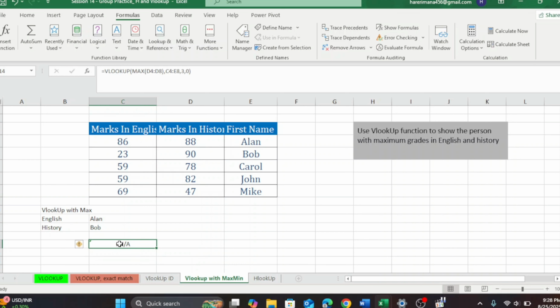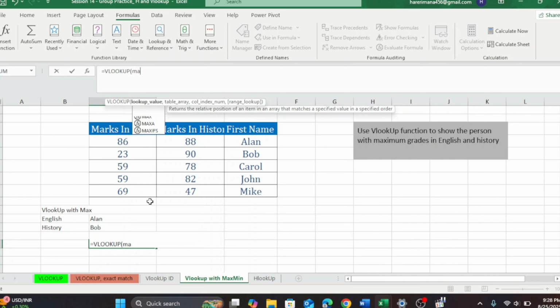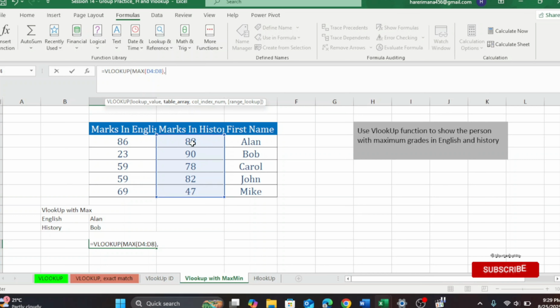So to correct this, as I showed you above, we write equal VLOOKUP, max. Now our lookup value must be in the first column of our table array, so that pushes us to pick this table array as our table array, because our lookup value must be in the first column of our table array.